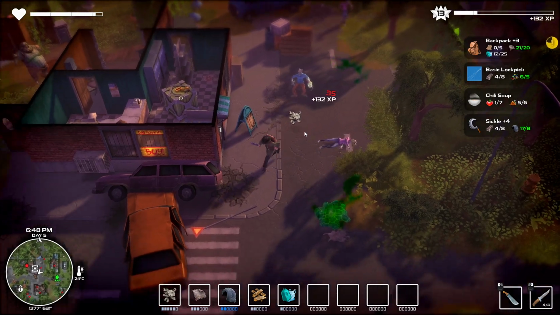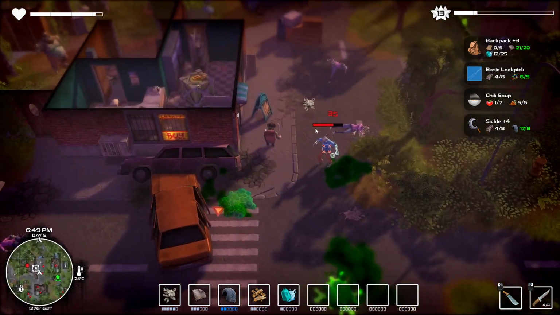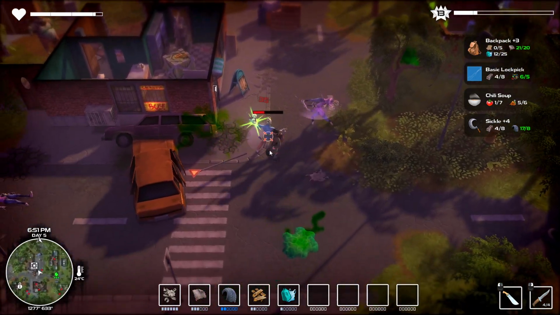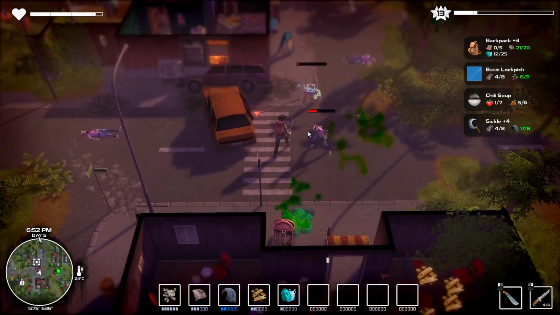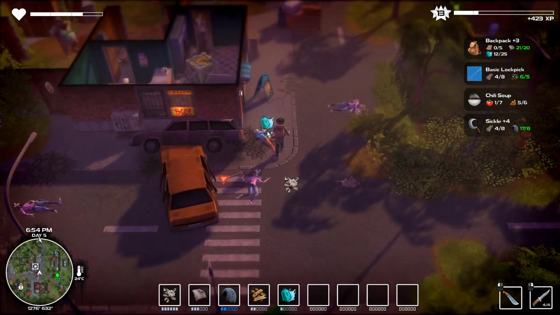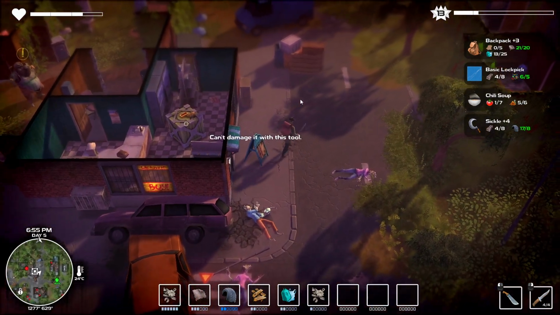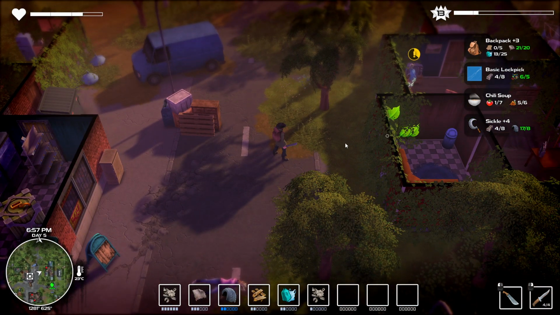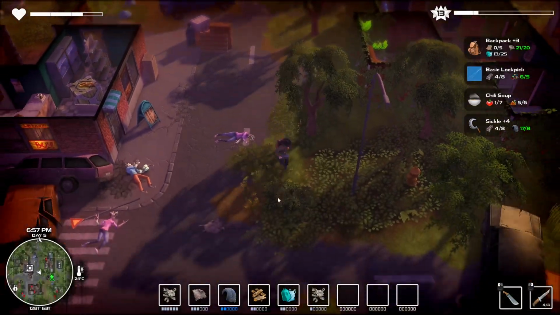I hit that guy. Not in the acid. The combat's not too hard, but it's not so easy that it's boring. Yeah. You know what I mean? Okay, what do we got over here? That guy, another acid guy. I think I'll depot. I gotta clear out this whole area here.